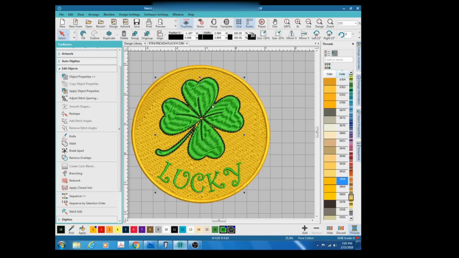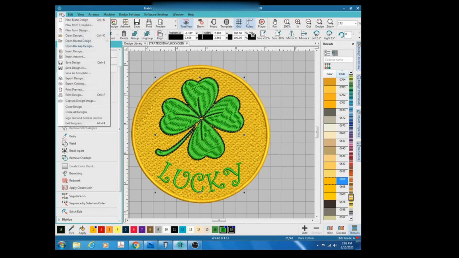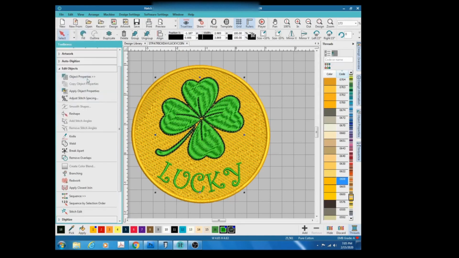But in order to get it over to your embroidery machine, there are multiple ways, but for me, I go to File, I go down to Export Design.